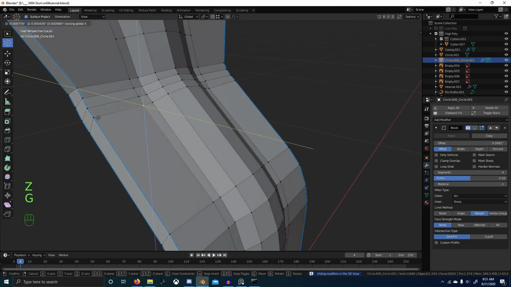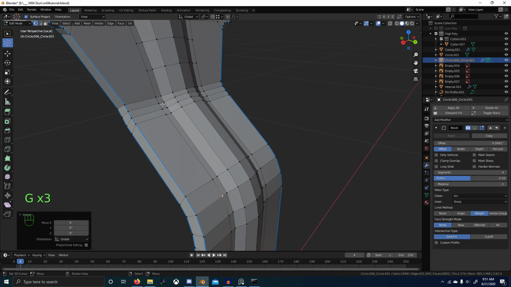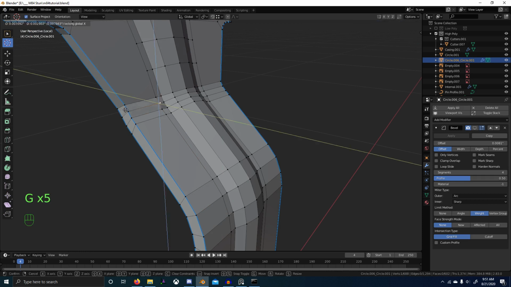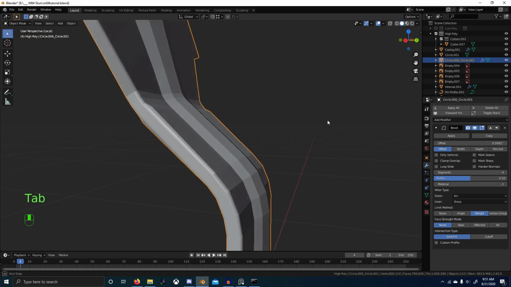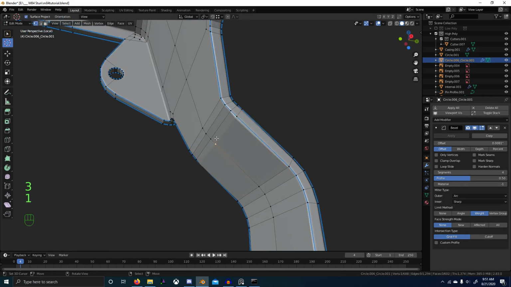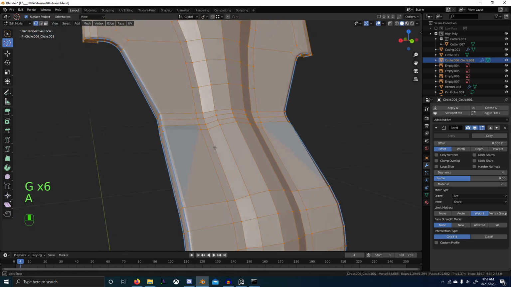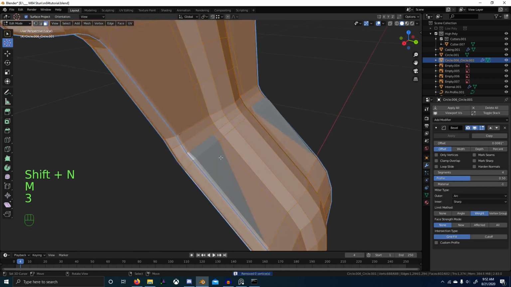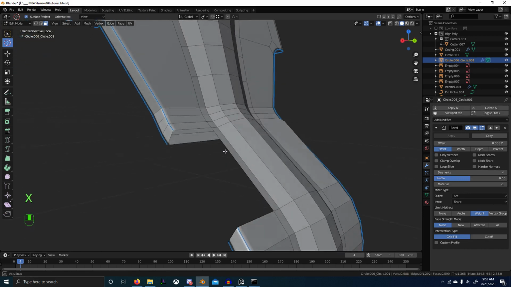We need to do G-Shift-X on all of these where it's causing a problem. Let's check that now. And I'll just go do the same with these. And then do Shift N by distance. Let's just delete this.